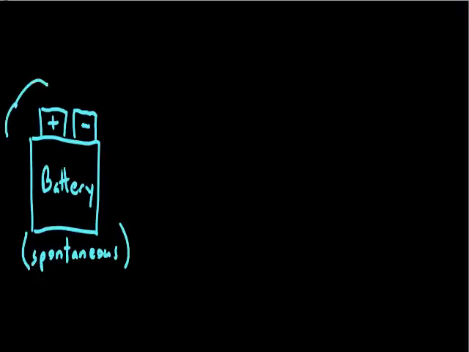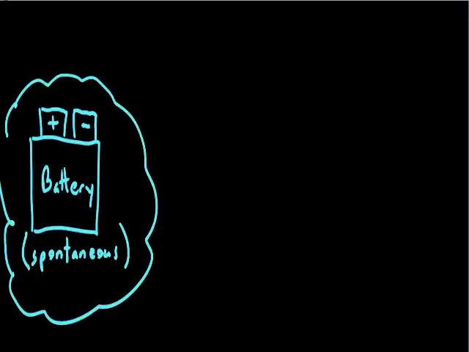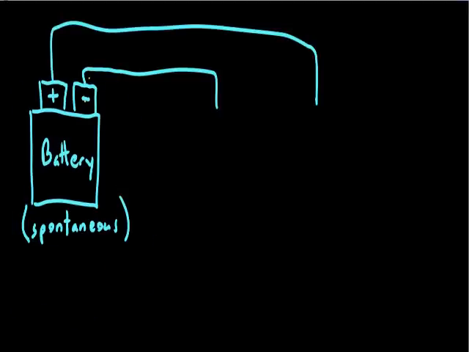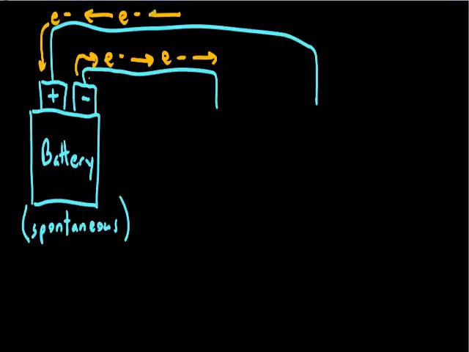Now, the driving force behind our electroplating is we're going to use a battery or some power source, which essentially is a spontaneous electrochemical reaction. The battery will determine the direction of electron flow. Given that the battery is a spontaneous process, we're going to see electrons leave from the negative terminal of the battery, and then electrons return to the positive terminal of the battery. So the electron flow is determined by the outside power source, or our battery.